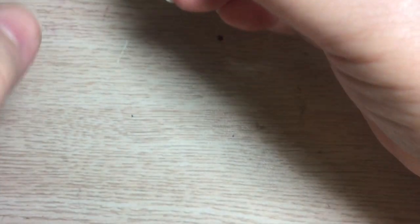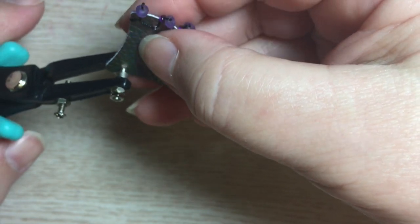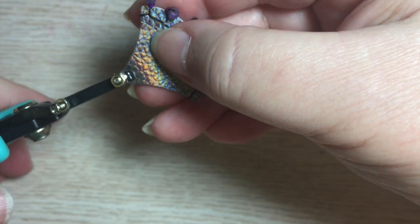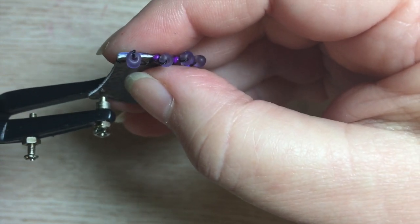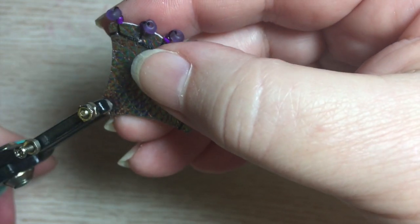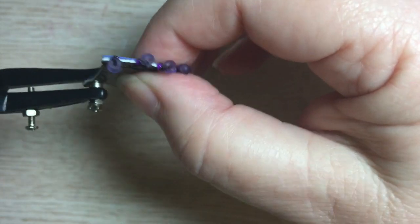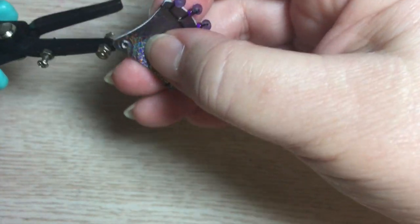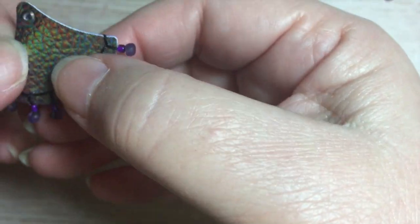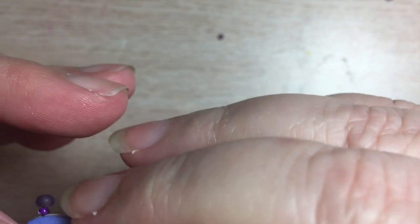And now the glue is still wet, and so the paper is a little bit wet, and so we may not get a real clean punch on the back, but I'm okay with that. Just making sure I'm centered, and I go through, making sure the tool has gone all the way through. And so you can see there it makes a really nice hole for you to put your jump ring through.